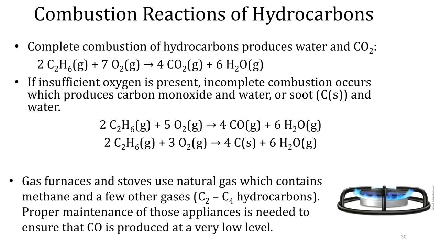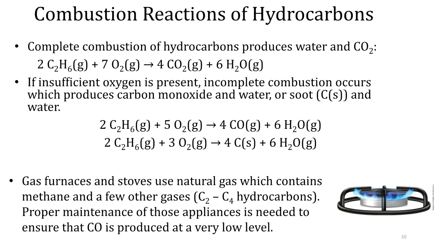Here's the reaction of ethane with oxygen. And if the oxygen is short, you can get carbon monoxide, or you can get soot produced. And you've seen this before. If you burned a candle, you've seen a sooting flame. You see little bits of black material sometimes wafting away from the flame. That's when there was a moment when the flame was in an oxygen deficient state, and so the wax didn't burn completely.